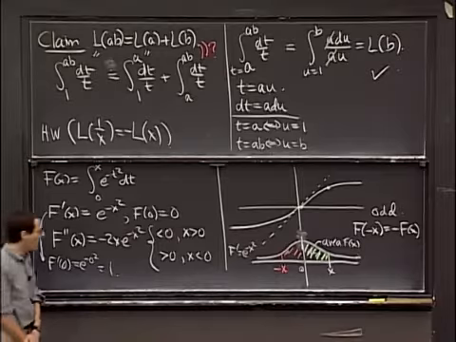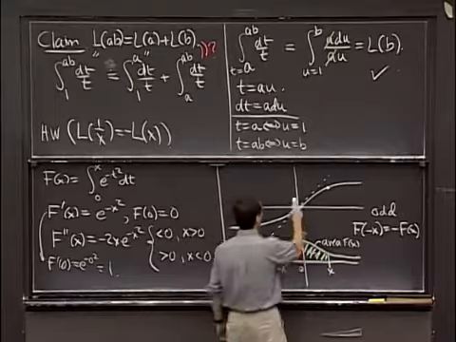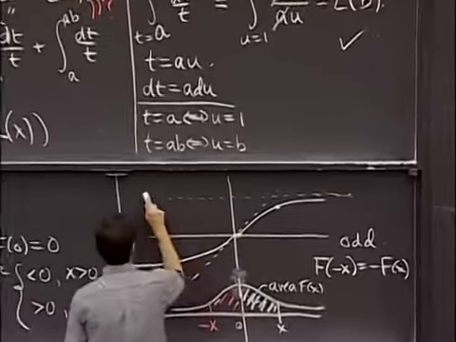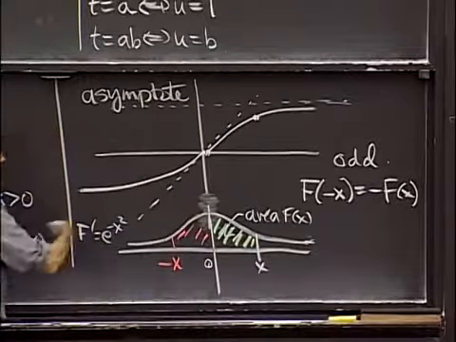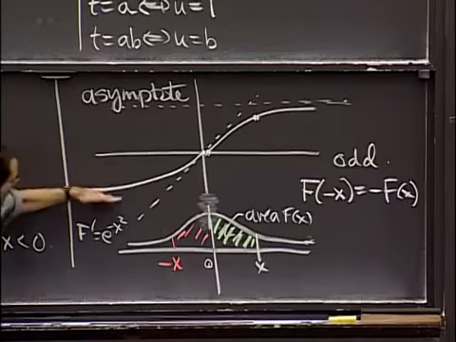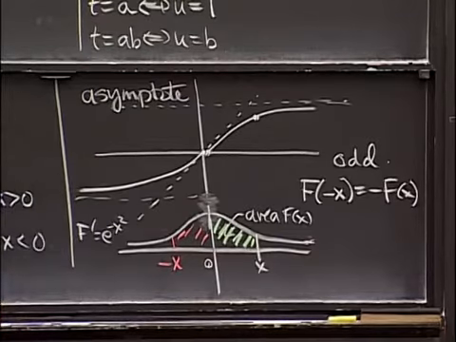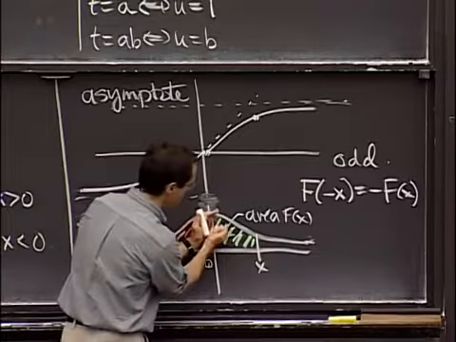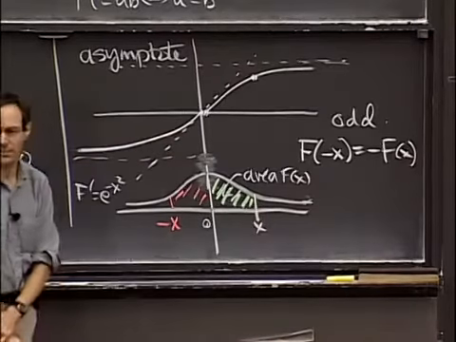Now, the last property that I want to mention is what's happening with the ends. At the end, there's an asymptote. There's a limit here. So this is an asymptote. And the same thing down here, which, because of the odd feature, will be exactly the negative, the opposite value over here. And you might ask yourself, what level is this exactly? Now that level turns out to be a very important quantity. It's interpreted down here as the area under this whole infinite stretch. It's all the way out to infinity.